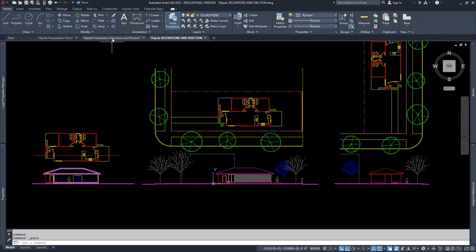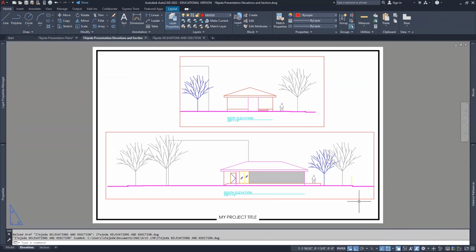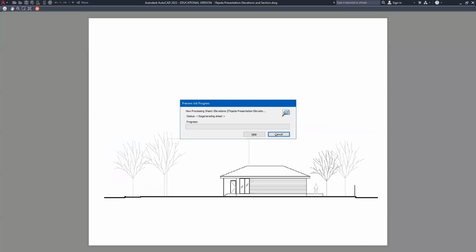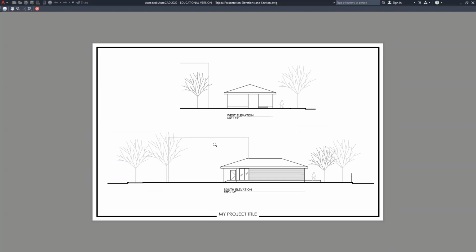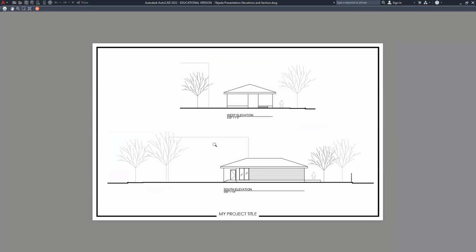Go back to my presentation, elevations and section. Reload it. I can see the difference right away. And yes, I'm glad I put in the line for the street because I can see it. And now I'll type Control P, preview that. Those are my 2 elevations, south and west. And again, reinforcing the fact that that ground line really, literally grounds my building. So I like this, looking good.